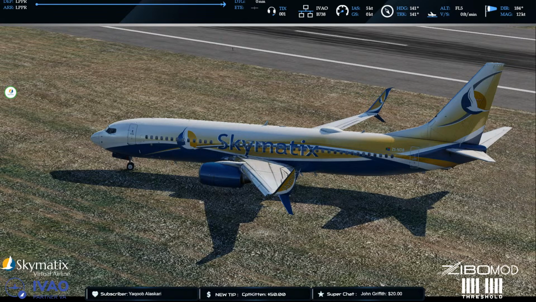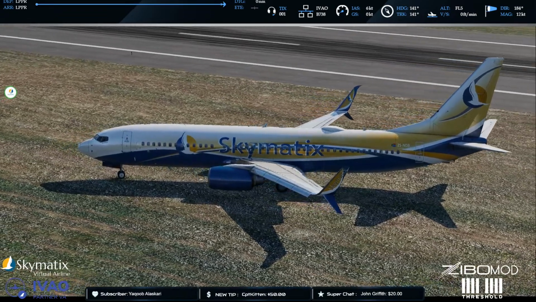It's going to depend on the people. The problem is not on the reversers. It's not on the thrust levers. The problem is solely with the speed brake and how Zibo interprets where it is and what to do with it. That's where the problem lies. So now it's up to Zibo to identify: is it old X-Plane code? Is it new Zibo code? Where is this state going wrong? That's all. That's up to him. He'll figure it out, I'm sure.